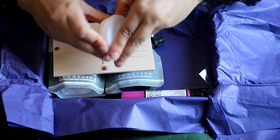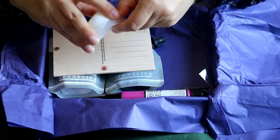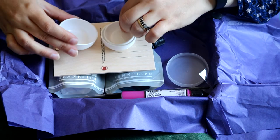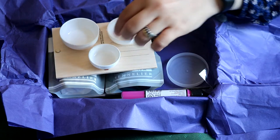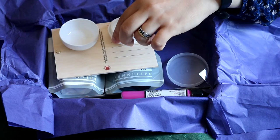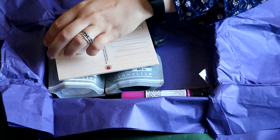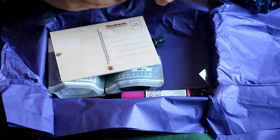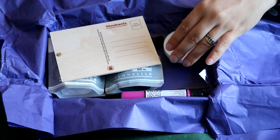We also get this. I know what it is because I used to have these when I was still in school. These are, well, you have to use them like a palette, but they're actually like mixing pots, if that is the correct translation for the Dutch word. They are quite cute though. I like that they have a lid and then you can just stack them. It's quite cute.